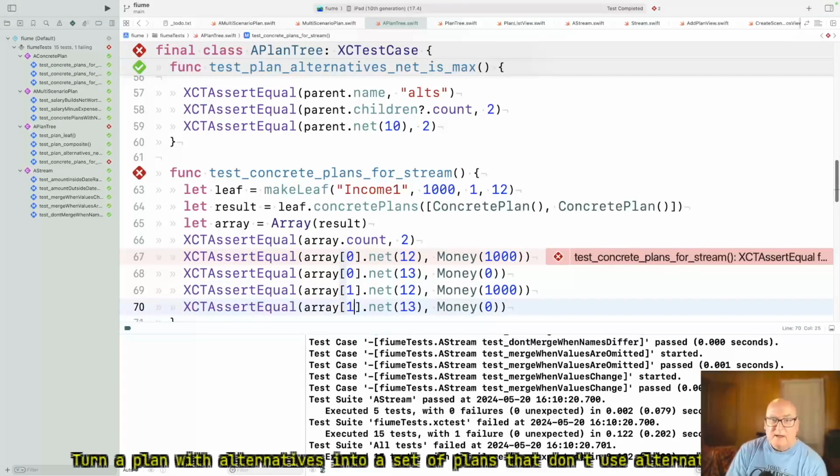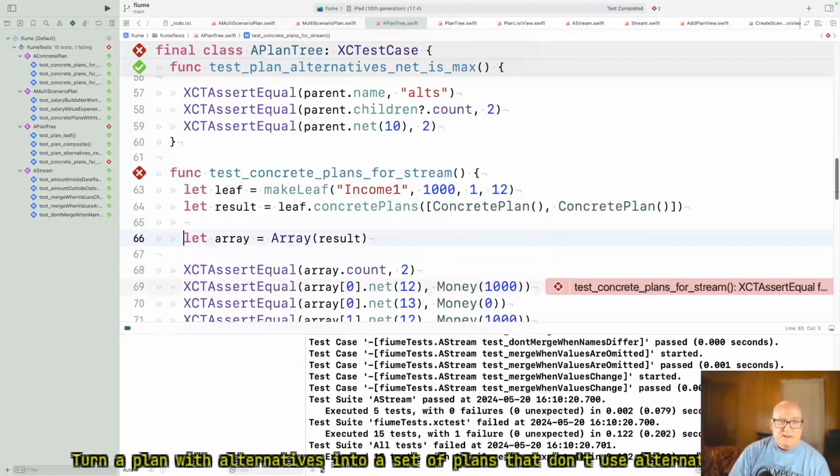So it's spaced out a little. Okay. So we create a leaf based on one stream. So somehow this is our tree, is just this one little leaf that holds a stream. And we say, hey, add this to the concrete plans.